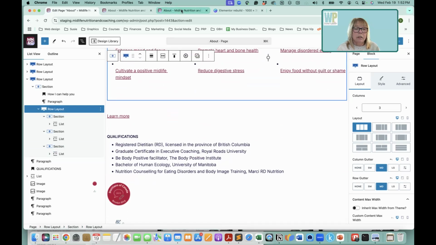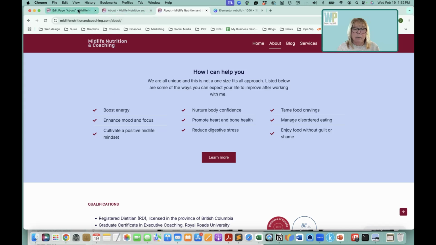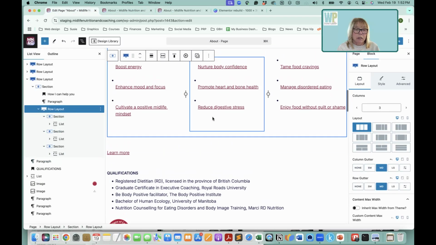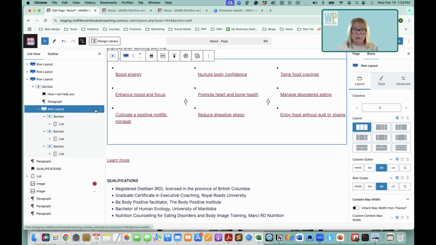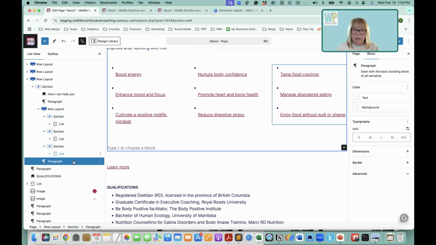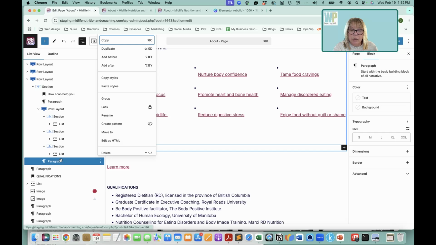Okay. You'll learn more is a button, and that's underneath everybody else. So under this row layout, I'm going to add another one after. Just change it from here and then.